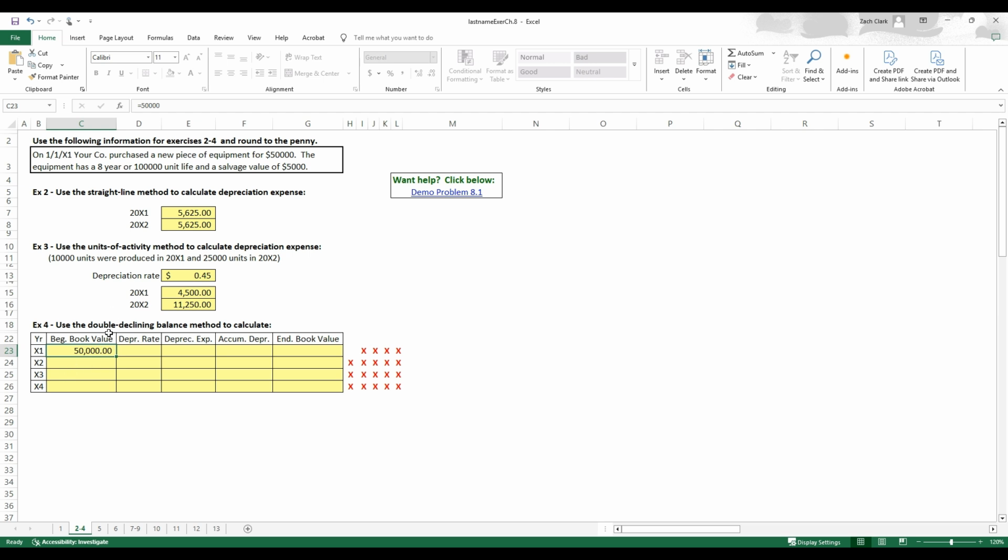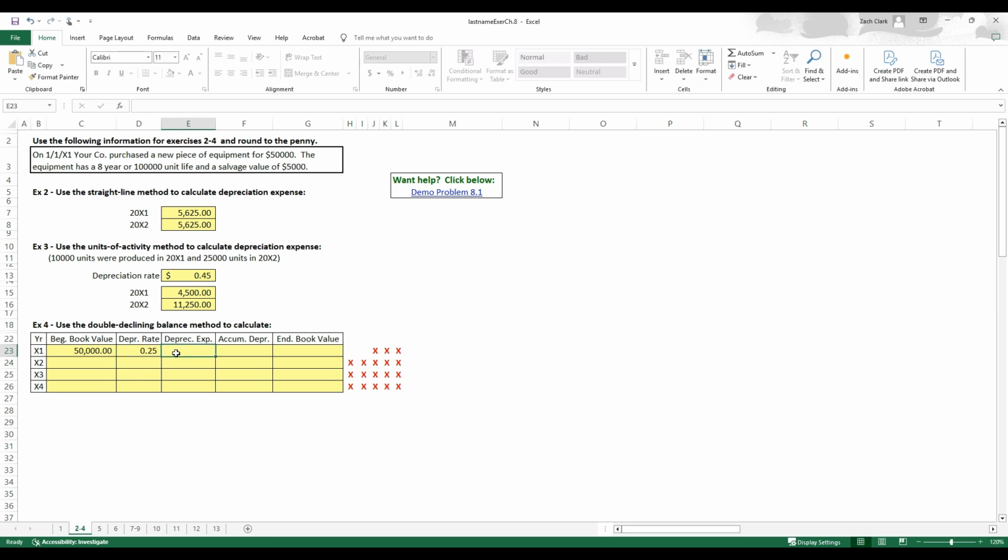And then remember, for the double declining, we just want to use the historical cost, not the salvage value. And then to figure out the depreciation rate, we're going to take what would be, so think about, see if I want to say this. The answer is not going to go away here when we calculate, but typically if we were talking about depreciation rate at the beginning of a year, we would be using, it's 1/8 of the whole value being depreciated every year using, for example, the straight line method. So in double declining, then we just replace the 1/8 with 2/8.